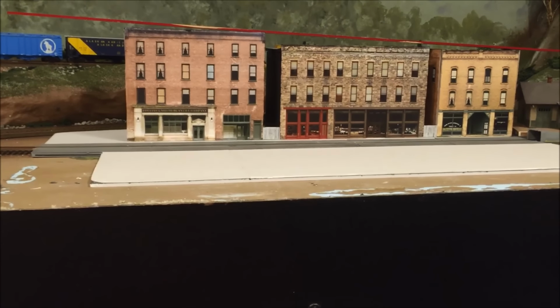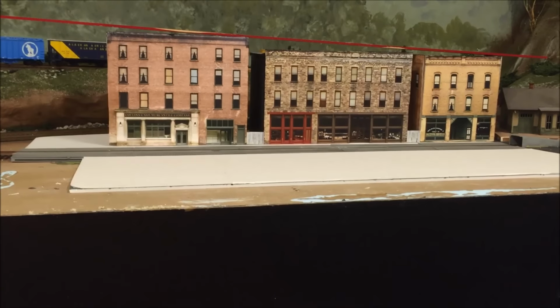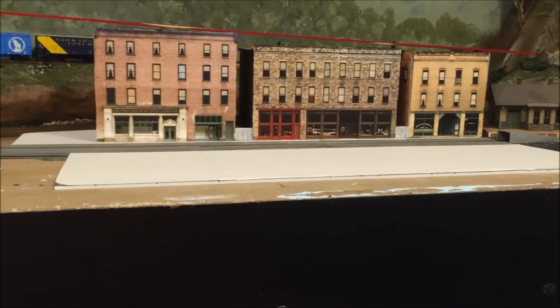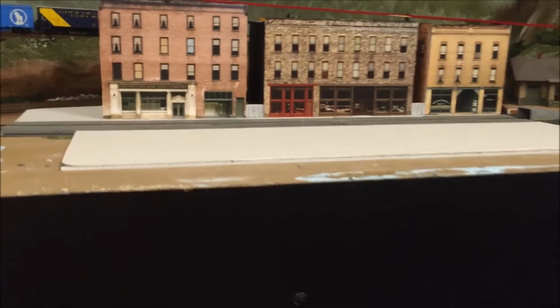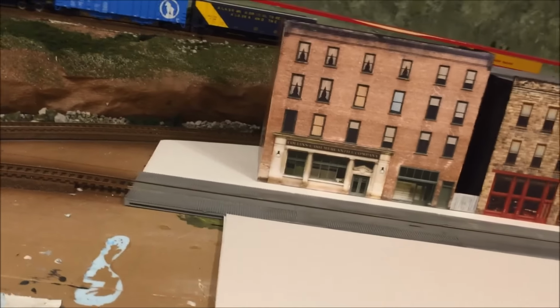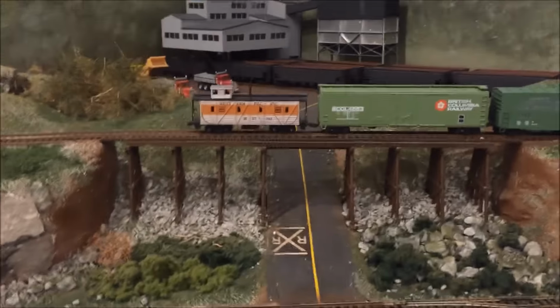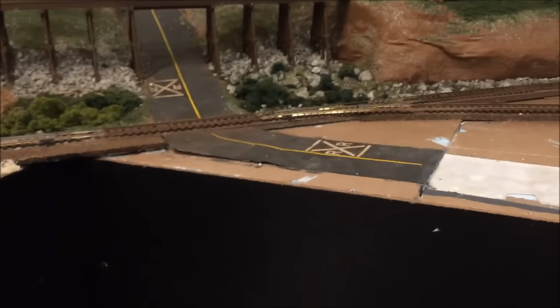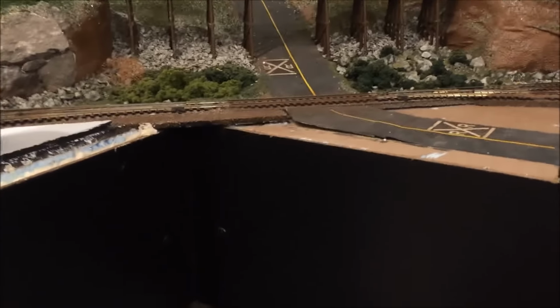As I sit here and look at this, I may not need a road back here at the edge at all. Let's say, and you guys can help me on this, give me your opinions here. I've got a road that goes up to the coal mine under the bridge. I need to put in a triangle here at the corner to connect the check-in check-out station over here to make it look like it has somewhere to go.